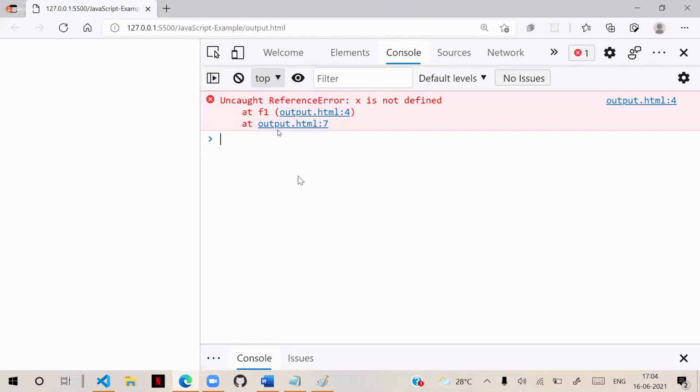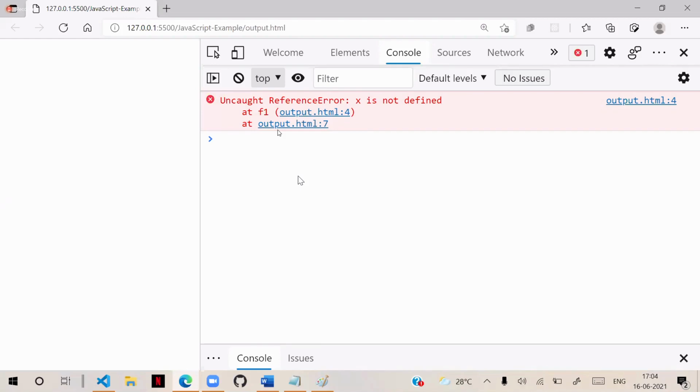So in strict mode, it's mandatory that variables need to be declared. In other programming languages, it will not allow you to use variables without declaring. But in JavaScript, it will allow, unless it is in strict mode, when it will not allow.